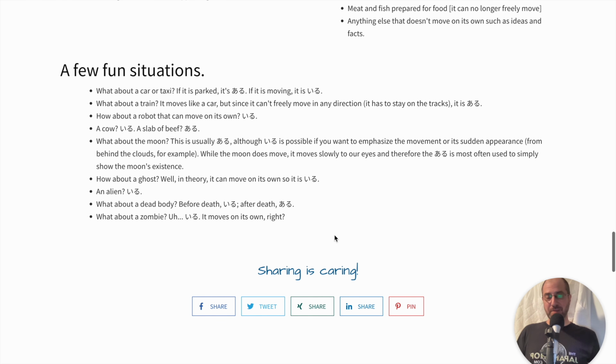So anyway, I hope this was helpful, and it's not that difficult on paper to remember how to differentiate between iru and aru, but it takes practice because we're not used to having this situation in English. So learn a few phrases like, for example, zombie ga, that would be iru, wouldn't it? So learn a few fun phrases where you can say, okay, that's why it's iru and that's why it's aru. And words will become more familiar to you.